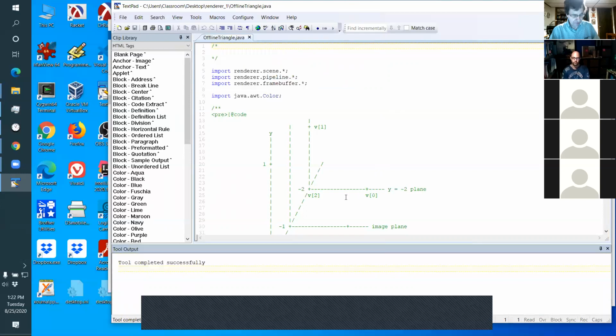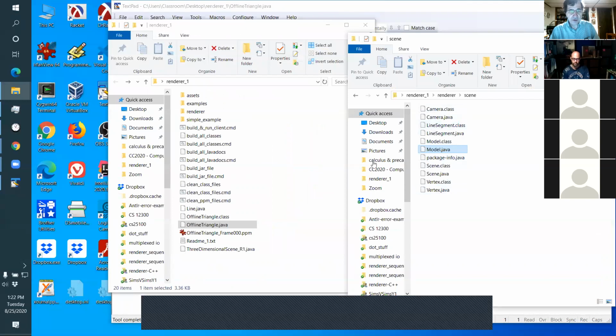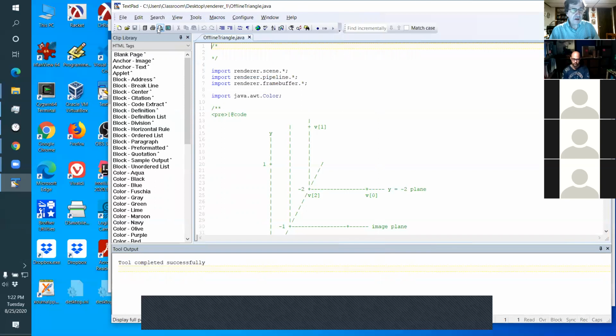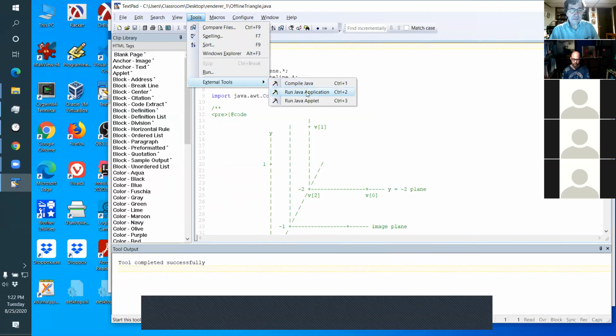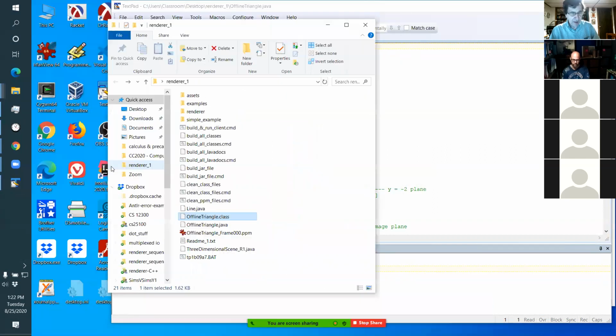It compiled all the class files in the renderer, and it compiled the client itself. Then if I want to run the client, I can just go over here and run the client.